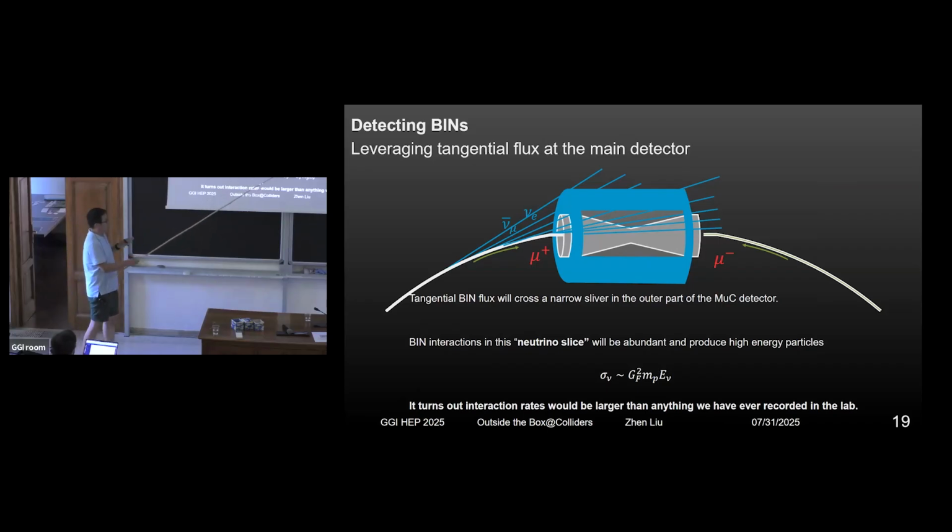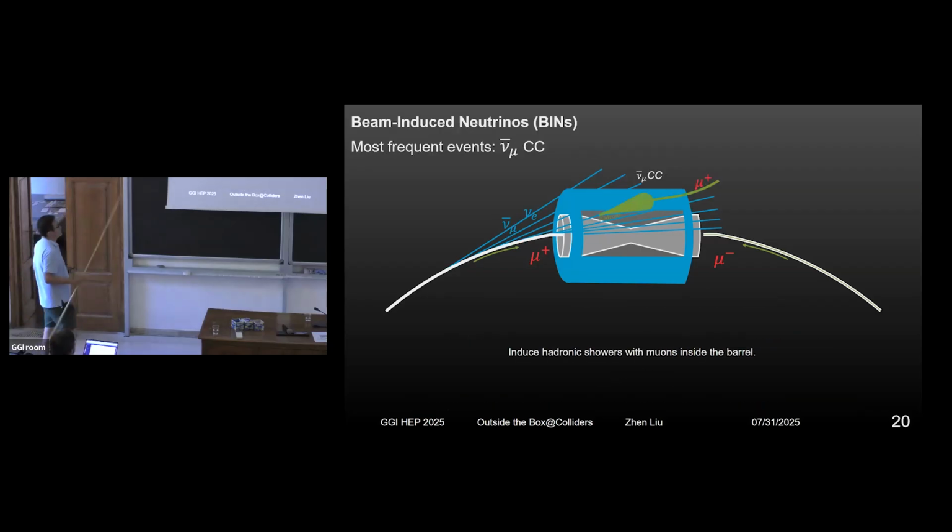So the interactions will be abundant and high energy, because the cross section is linearly proportional to the energy of the neutrinos, and the detector is gigantic. Our normal collider central detector is gigantic and massive. The rate is actually larger than anything we have recorded in the lab about neutrinos or about lepton colliders. For instance, such neutrinos can go through this large charged current. It can just hit a nucleus and produce a muon. This muon is energetic, TeV-scale energy, low transverse momentum, but going in that direction.